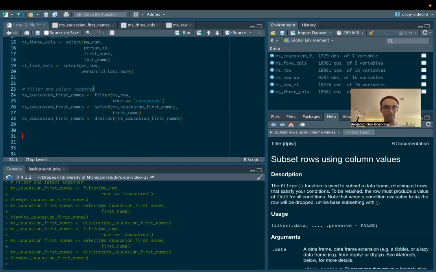Next up, summarize. Summarize, another verb that's super helpful. We're also going to do this very helpful function called group by. So summarize is going to summarize our information for us.